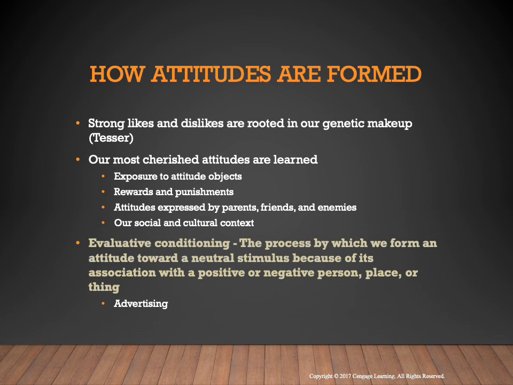So for example, if my family really likes a certain type of food, I'm much more likely to like that as well. First of all, I'm exposed to it more often. And then I'm also likely to endorse that sort of as a group unity. Whereas if I meet someone I really dislike, I'm much less likely to take their recommendations for positive things or to heed their negative warnings about things. I'm generally going to try to distance myself from someone I don't like by having opposite attitudes to them.